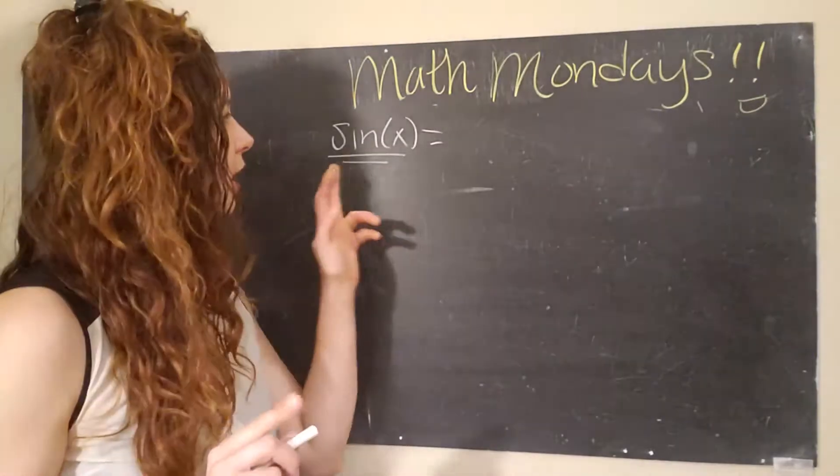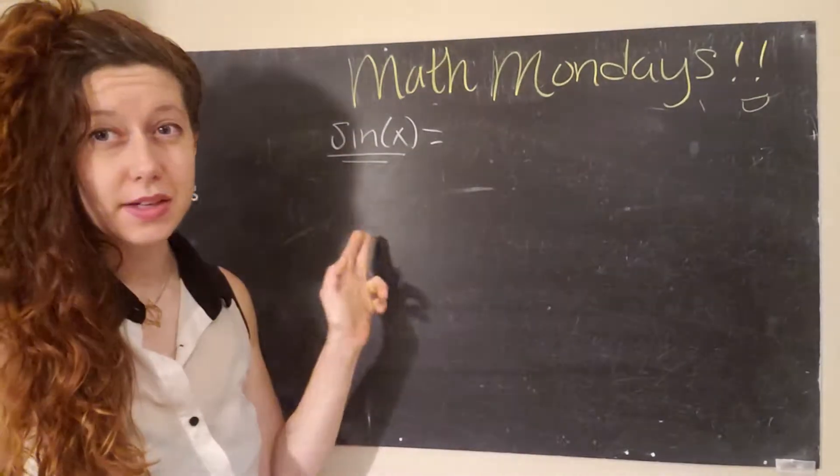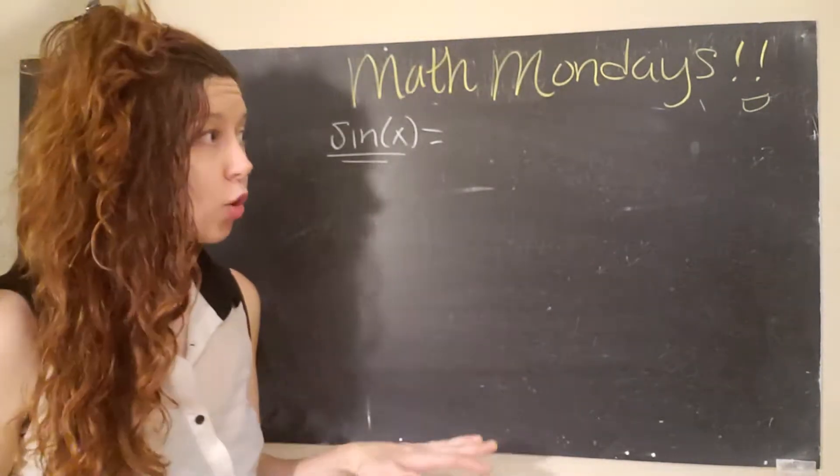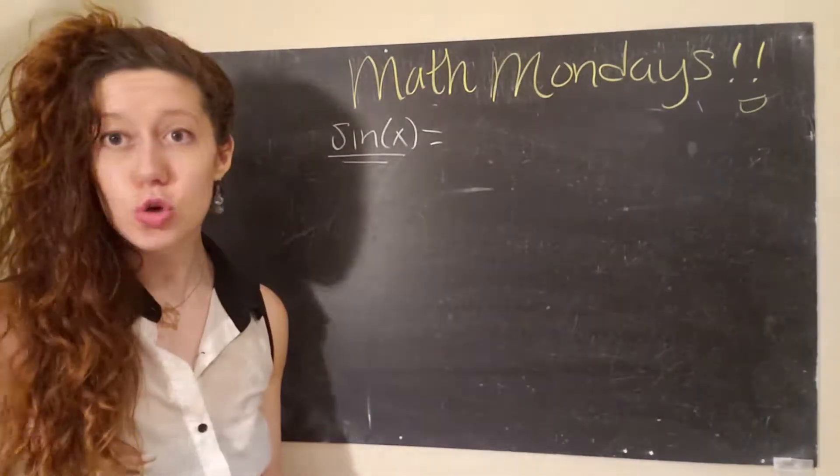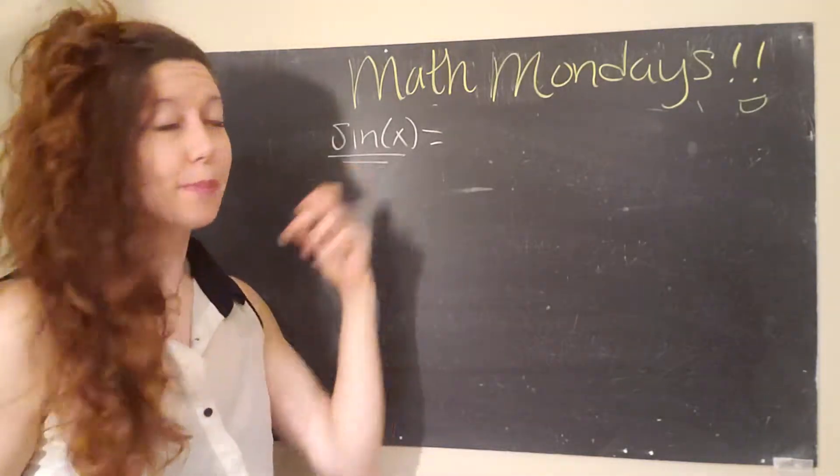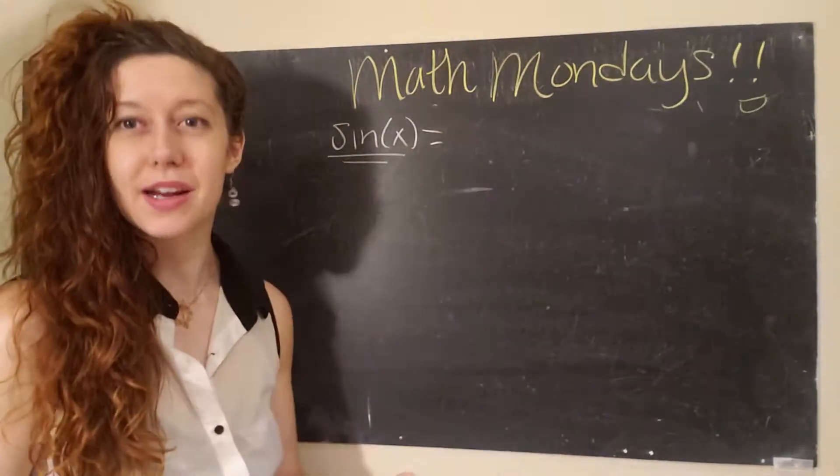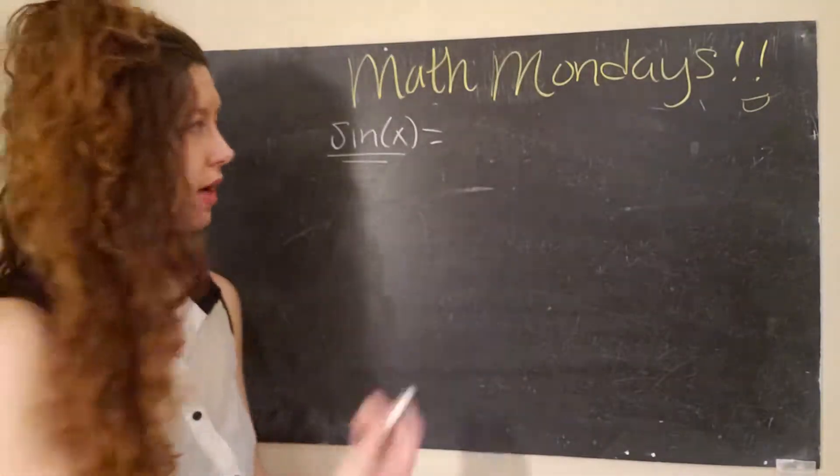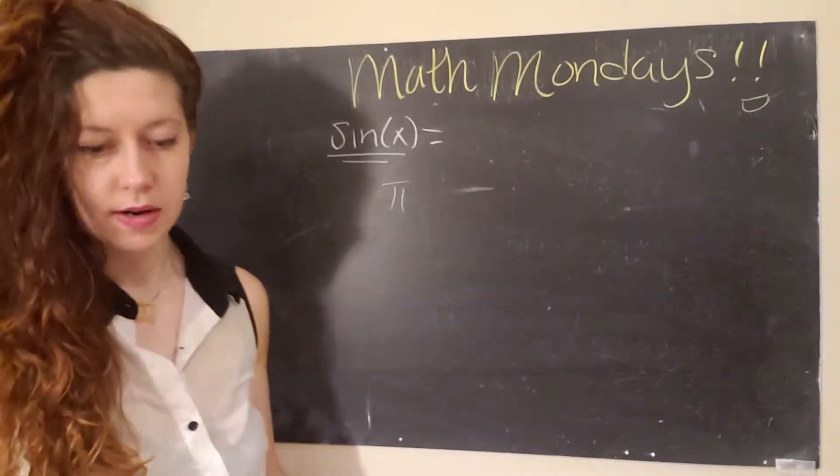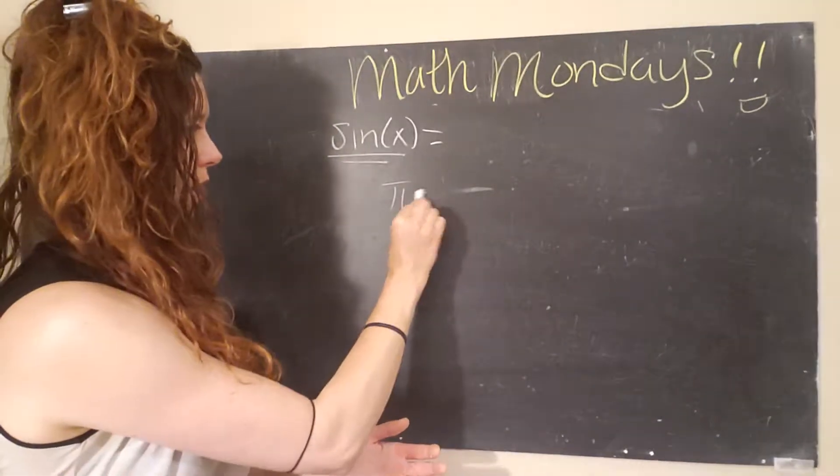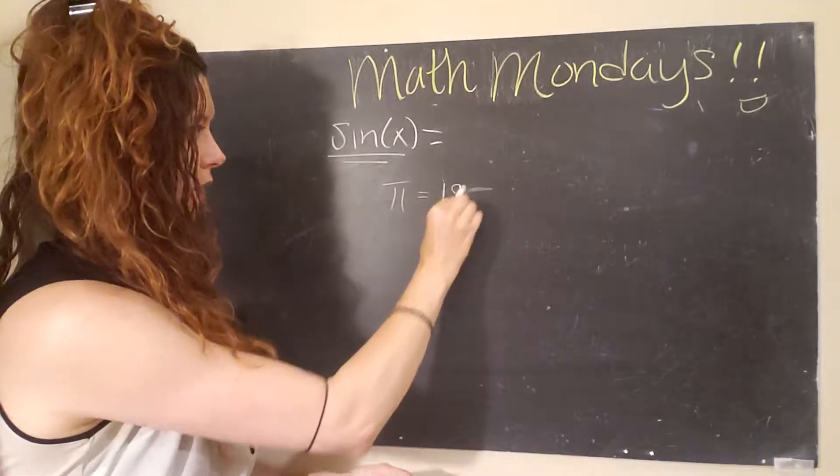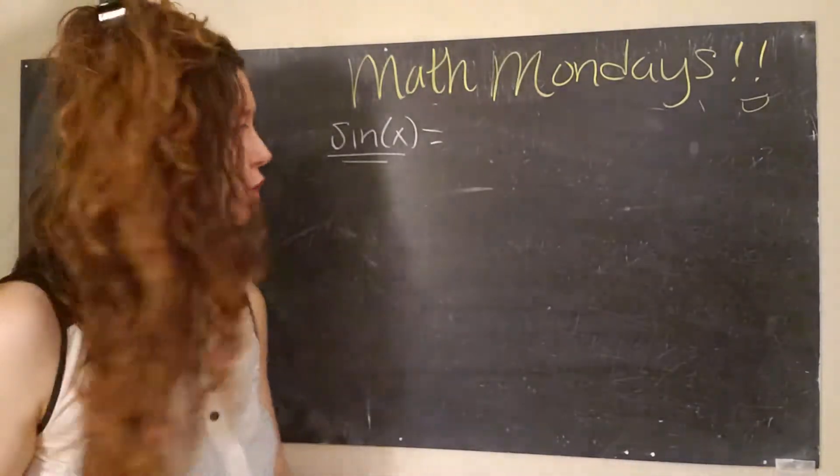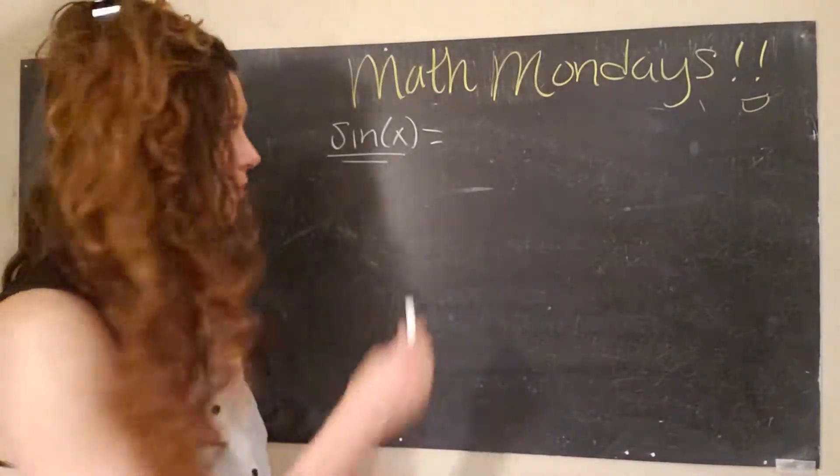Really quick caveat, if you are unfamiliar with sine of x, especially how to use sine and cosine in radians rather than degrees, let me know if there are at least two people. I will be happy to do a video talking about sine and cosine of x in radians, because this actually only works if we're dealing with radians. Pi is radians. So just really quick, pi equals 180 degrees, or 90 degrees is pi over 2. Pi is in radians. Okay, so back to our general form of the power series.